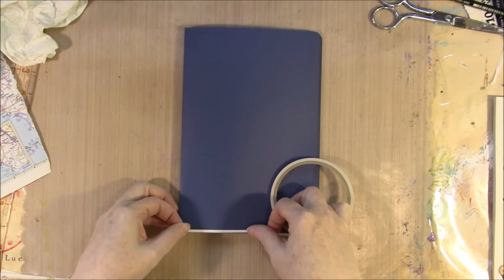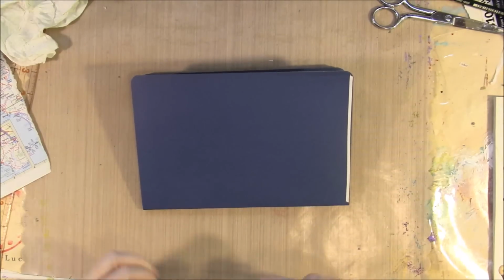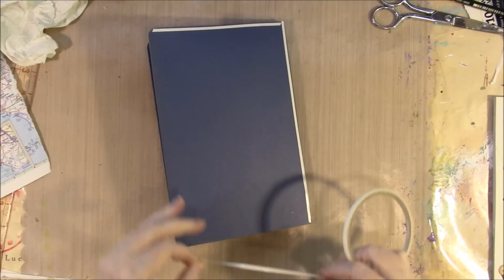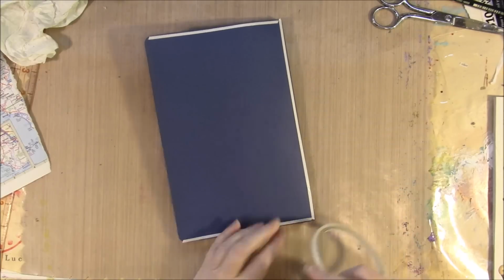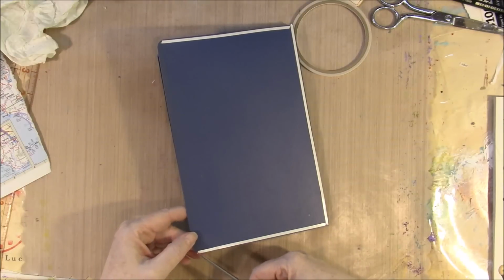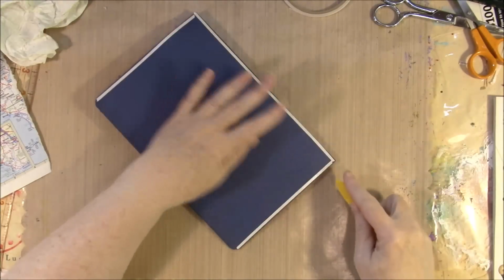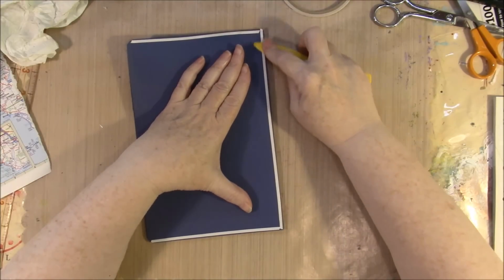So we need to get this tape as close to the edge as we can get it, and as close to the fold as we can get it. I went over just a touch right there. We don't want that. We don't want it sticky, sticking out. I guess my bone folder has gotten up and left home. There it is. Okay. And remember, burnishing this tape makes it work better. It makes it come apart easier, rather.